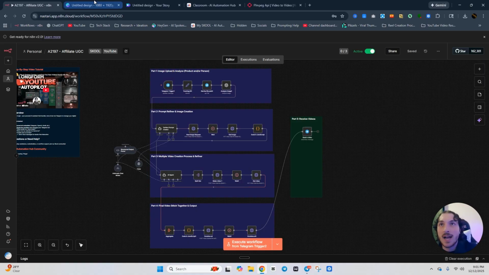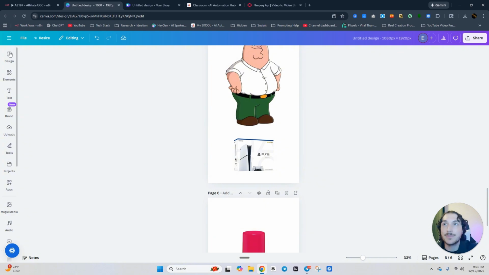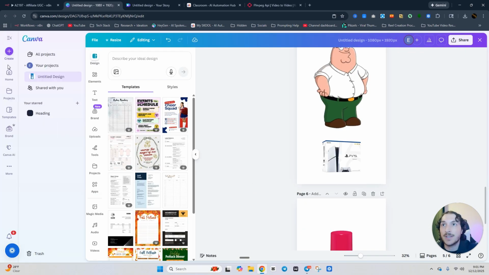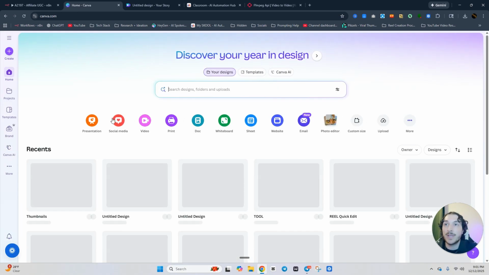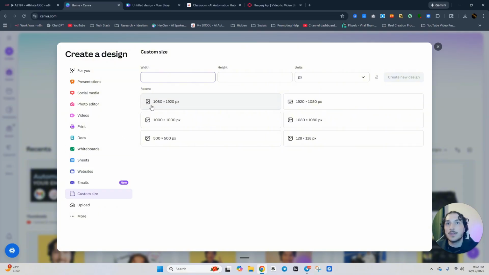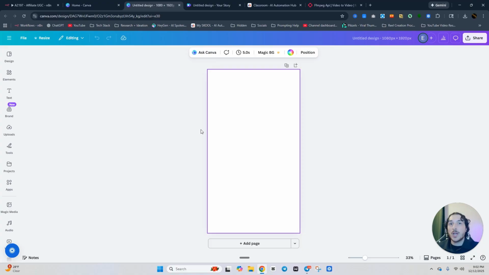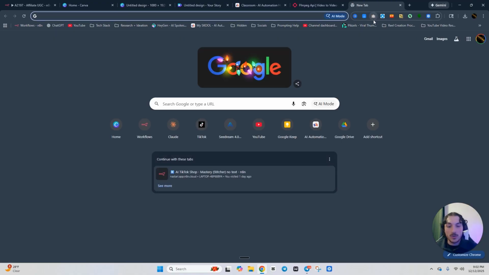So what I recommend doing is getting product pictures coming into Canva. And Canva is basically a free tool that lets you design basically whatever you want. So you're going to want to come over to create. And the reason the last one didn't come out in 9:16 format is because the image wasn't in 9:16. So to fix that, all you would do is you're going to come over here to custom size, 1080 by 1920 pixels.